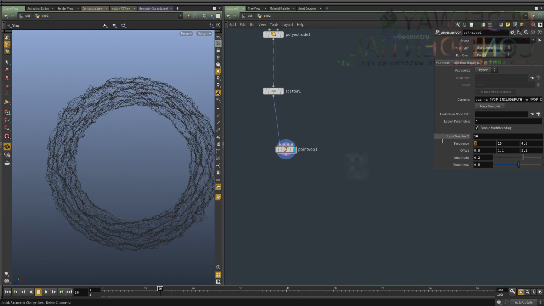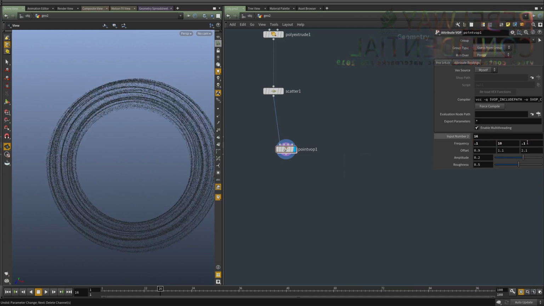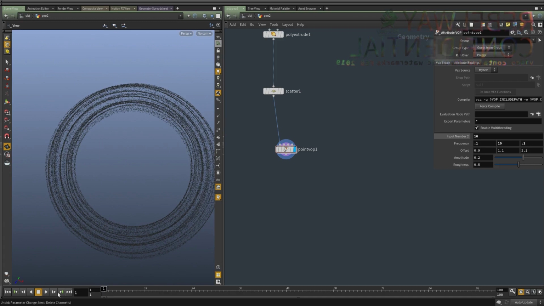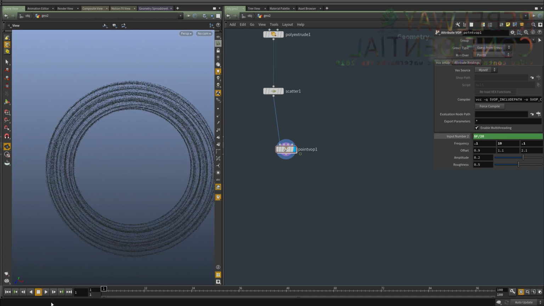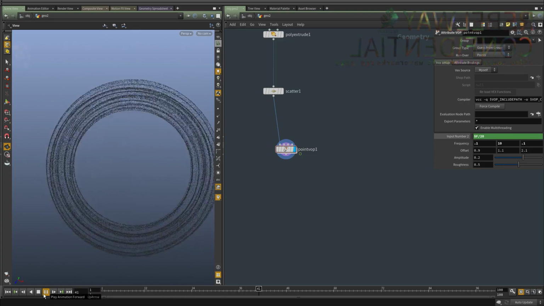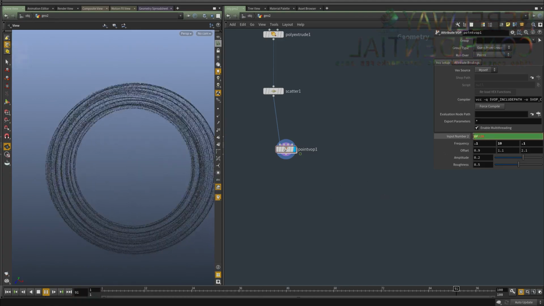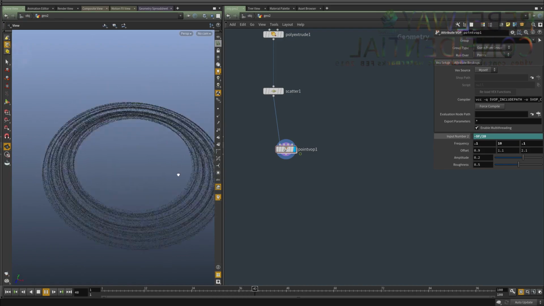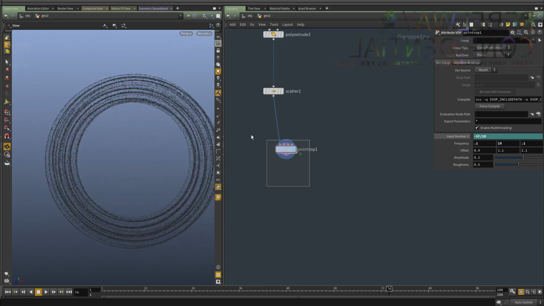So let's increase it to 10. Let's set these to 0.1 and 0.1, for example. And let's set this to $F divided by 20. So that's one effect, for example, that we could use. I'm going to leave it at that.